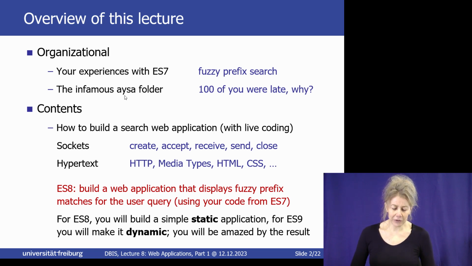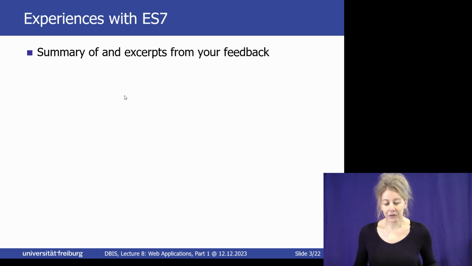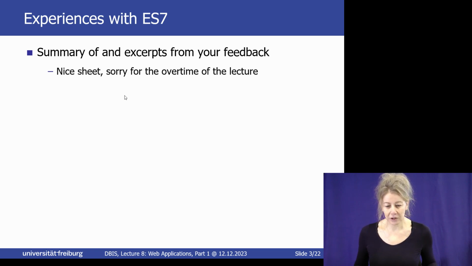And since there's always a few people who say, why are we doing web applications in a lecture about information systems, databases? Well, I think basically every information system has a kind of web interface. Even your mail program, which is also a kind of information system, has a kind of web browser inside, JavaScript and so on. So it's really a must to know this kind of technology when you build any kind of information system. First, back to the previous sheet, which was about fuzzy search.